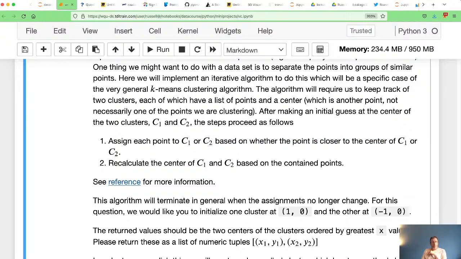Recalculate the center of C1 and C2 based on these points. How do we recalculate the center of C1 and C2? We take the so-called center of mass of the points.